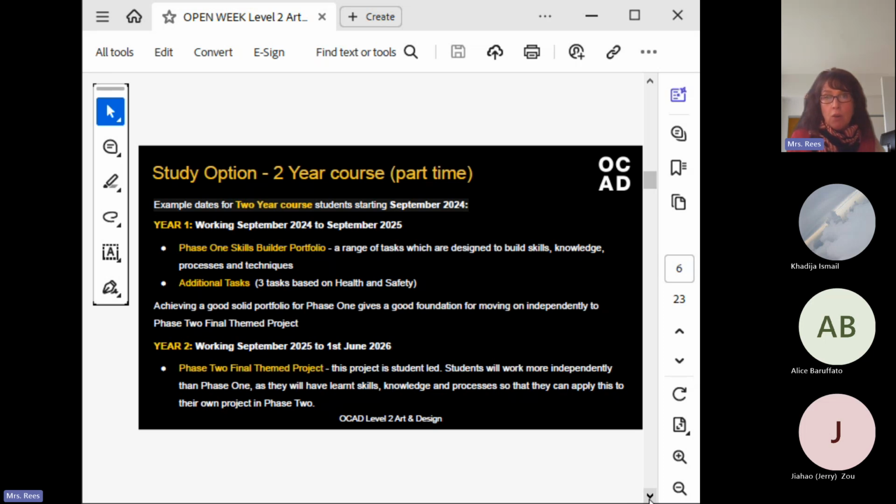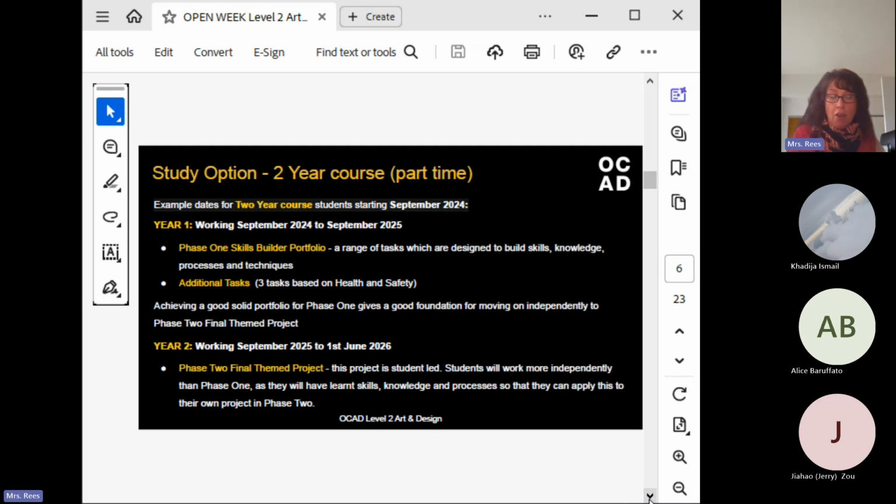So over the 2-year course, phase 1 and additional tasks generally over that first year, and then phase 2 from that September to June. Obviously, if you join at different times of the year, your dates will be slightly different. And again, this is why we have what we call the private chat with the tutor, so we can work out which dates you would be working to, and obviously how that would affect which moderation you could aim for or would want to aim for.